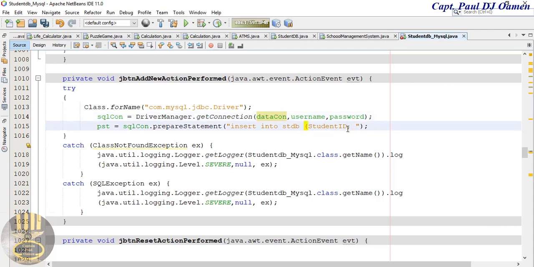Then the next one is going to be first name, comma, surname, comma, address. Okay, we have address, comma, I think gender can fit there, gender, right, comma.